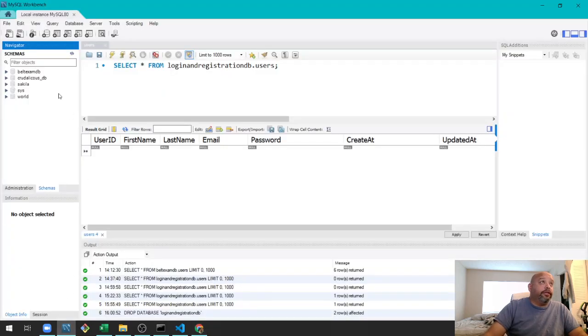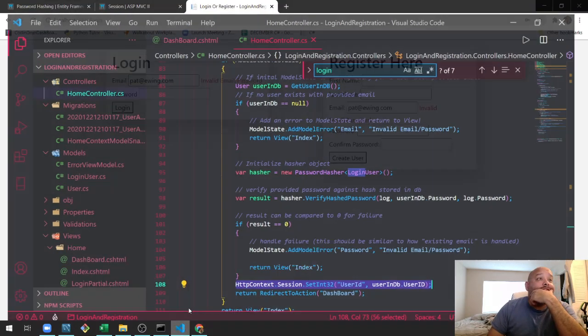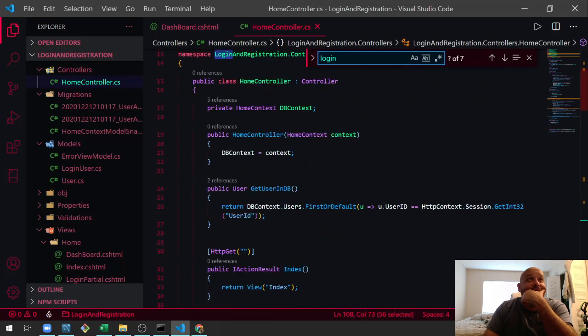Okay, we're gonna come over here. Pat Ewing, Pat Ewing. So right here is not retrieving something correctly. And I'm trying not to cuss too much. We got login user. User in database is return user and user ID.